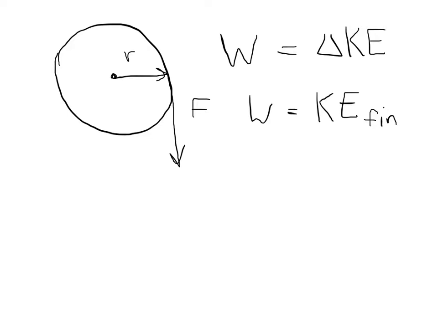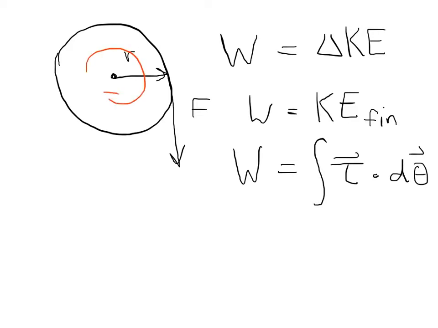And in this case, because we're talking about rotational motion, work is the integral of torque over an angle, so the integral of tau dot d theta. We're turning this wheel, and you can see from the direction of the force that it's going to be rotating in this direction, so the torque is going to be pointing in the same direction as the angle. So what we really have to do here is calculate the torque, and then we know what d theta is, and we know that the force is going to be constant, so the torque is going to be constant, and we can go from there.